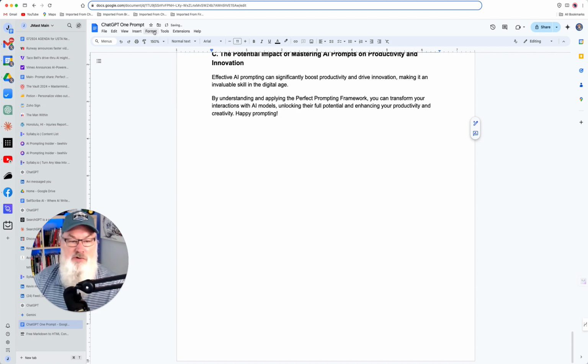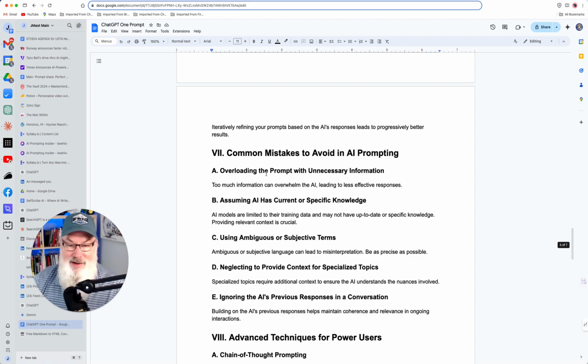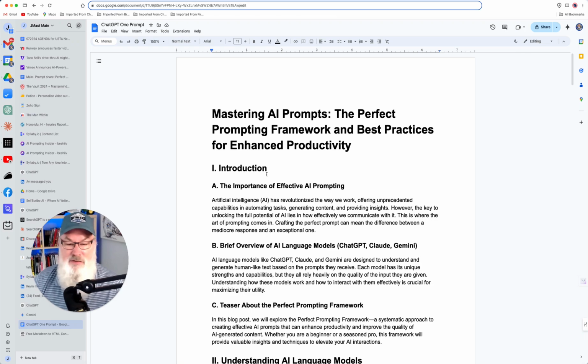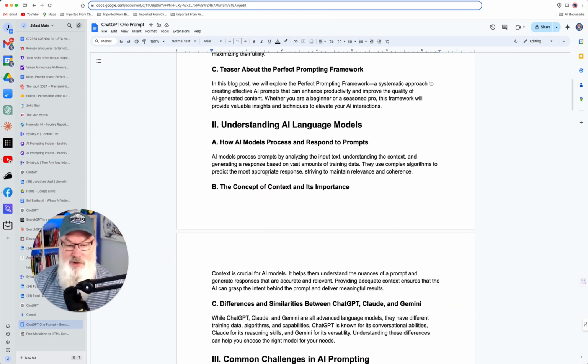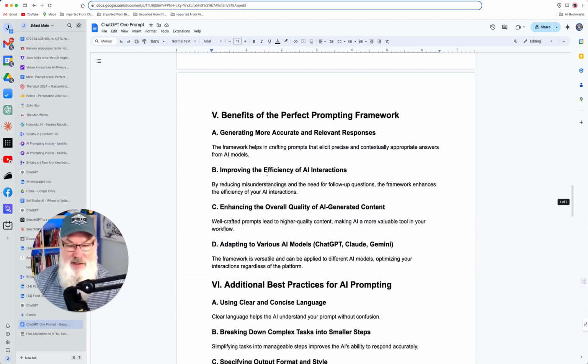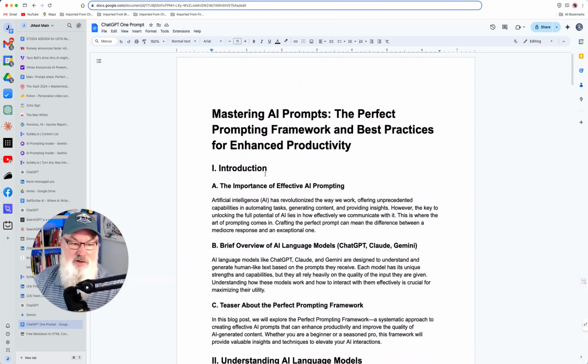And let's just see here. So tools, word count, what did we end up with? Did pretty good. We got 1,452 words, but I can tell you there's a lot here, and that blog post is just, there's not a lot of meat in this overall. It started off pretty good, and then as you can see as we get down below, it really started simplifying it and getting it really, really simple. So not terrible, and you can run with it, but it's not going to work as well as our model that we're going to talk about here.